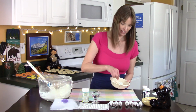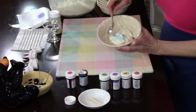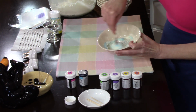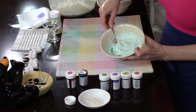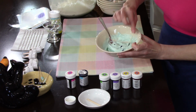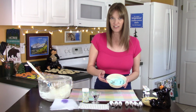So I'm going to get a feel for how this looks. Just sort of swirl it in. It's nice and pastel. So now I'll switch to my spoon and see what we get here. And this you obviously don't want to work with your hands. You want to use a spoon. It's very simple. Just stir it on in. This turned out very, very pastel, so I'm going to add a little bit more. A little bit at a time, just poke it in. Now this is exactly what I was going for, a very pastel kind of robin's egg blue. And that's all there is to tinting the frosting.